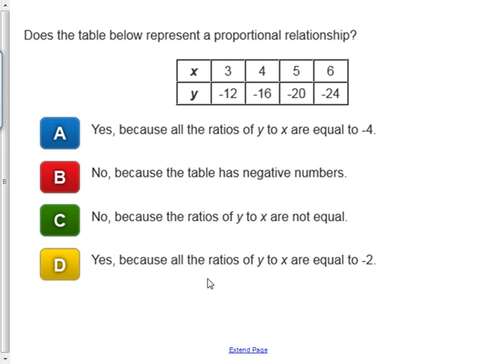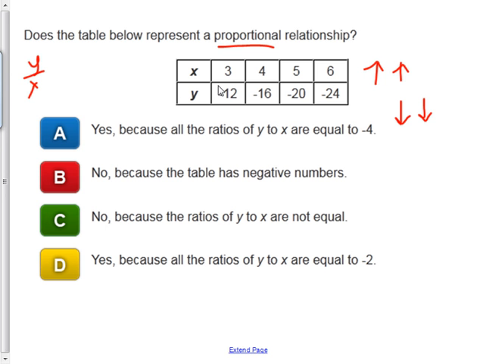Does the table below represent a proportional relationship? Remember, proportional would mean they're both going up or that they're both going down. Also, it means some other things as well, okay? In order to find out if something is proportional, we need to find out if they would create equivalent ratios, okay? We've talked about that before. Proportional means equivalent or equal. So let's check this out. Now, I always put y over x when I write these as ratios.